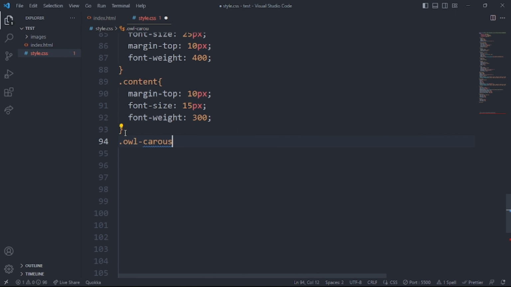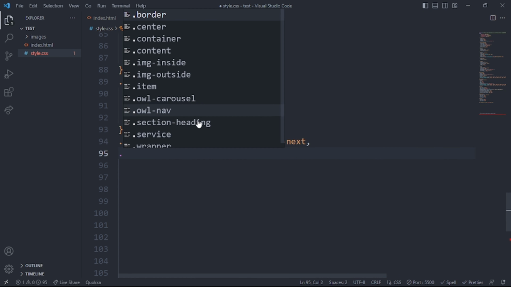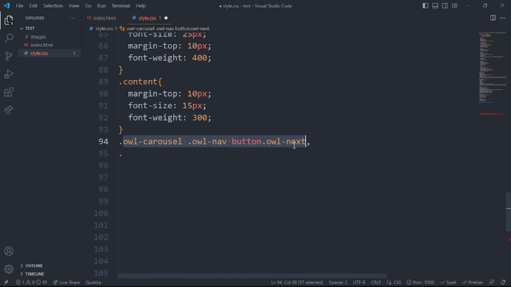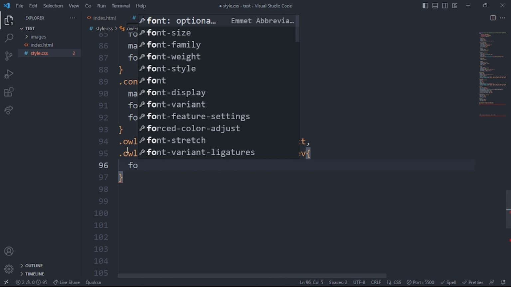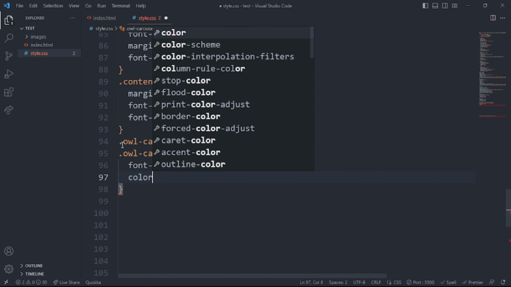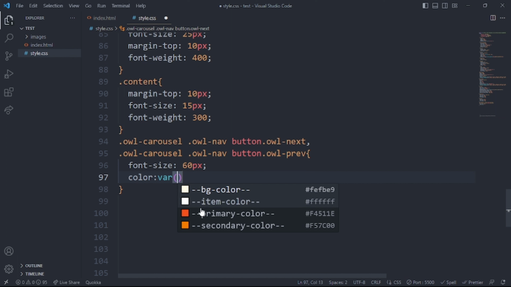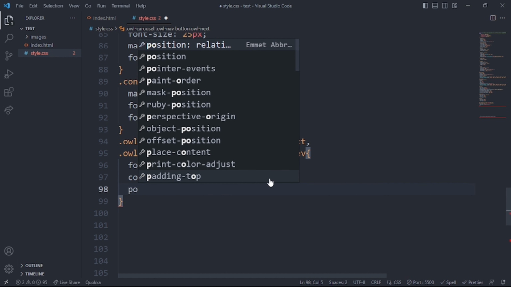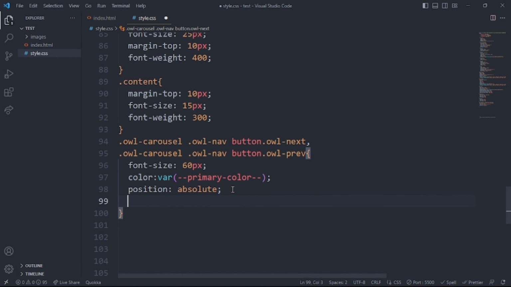Now design the next prev button: owl carousel dot owl nav button dot owl next, dot owl carousel dot owl nav button dot owl prev. Font size 60 pixel, color var primary color, position absolute, top 30%.